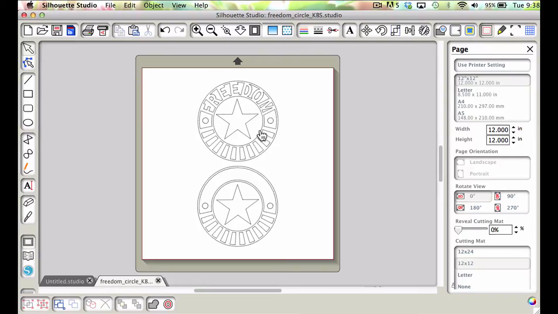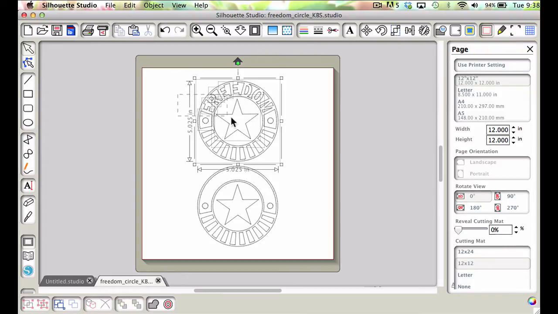So what I'm going to do is, first off, I pulled up the DXF file from the set of free shapes. This one will work with either the standard edition or the designer edition. So whichever you're using, if you pull up the DXF file, then you can just be on the same page with the rest of us here.